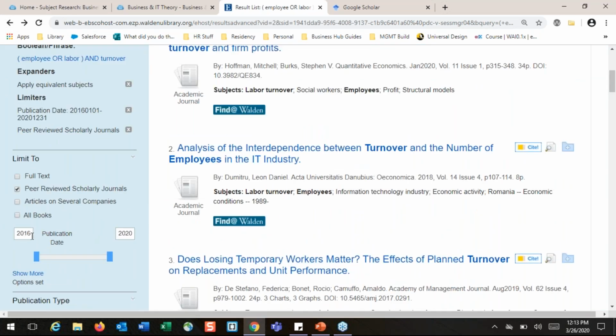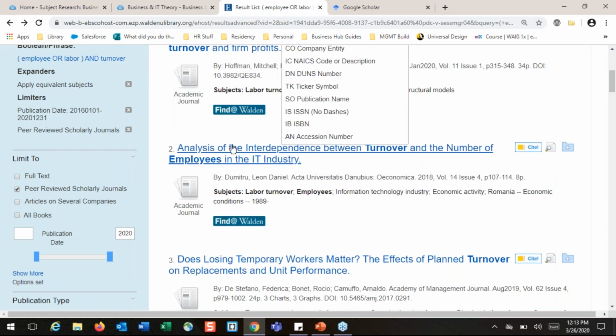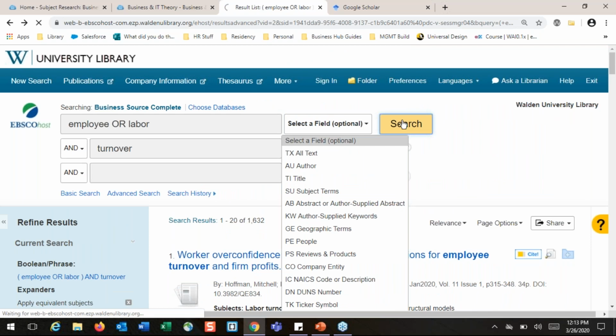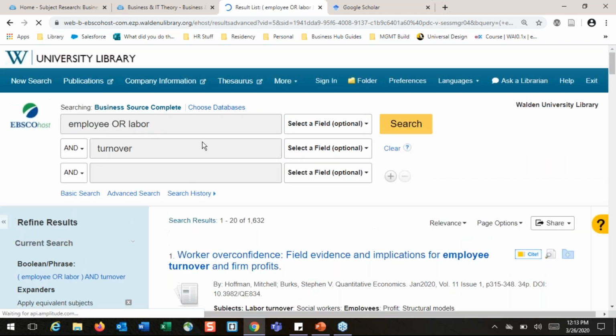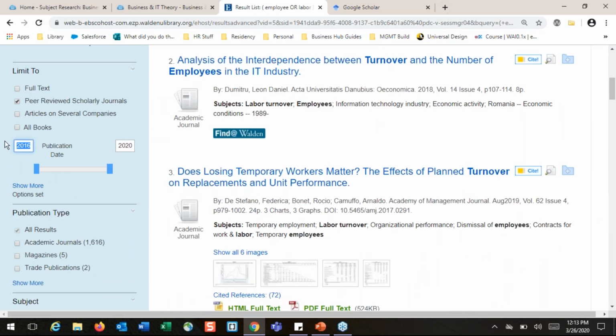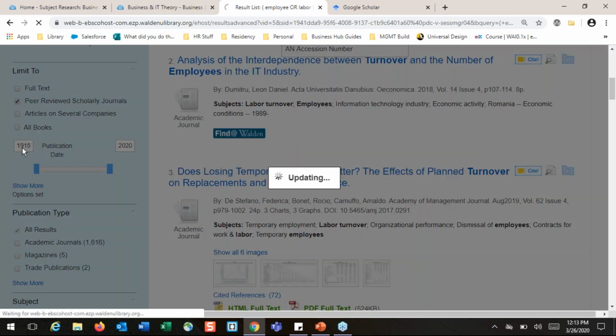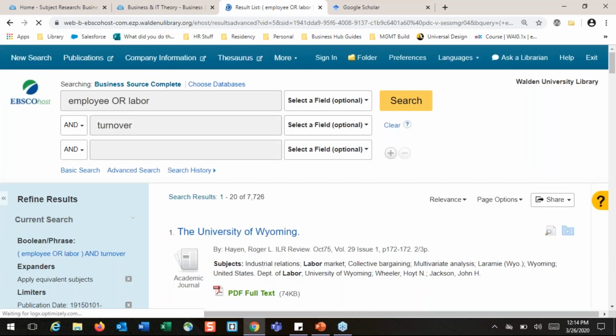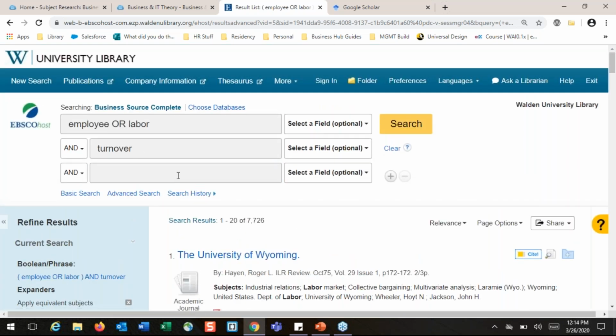So the next thing we can do, and I'm actually going to get rid of this date range because I did a pre-done search beforehand and I want to make sure I get all the things that I was looking for. Again, it's not always linear, which is why, we'll just say 1915. So I want to make sure I get all the articles that I had for my previous example so we can go step by step through this.